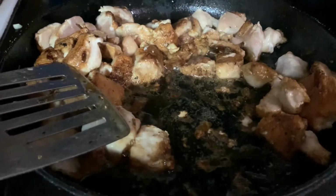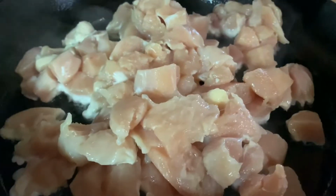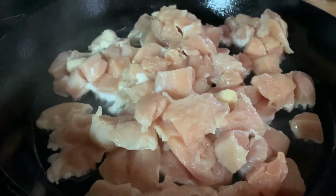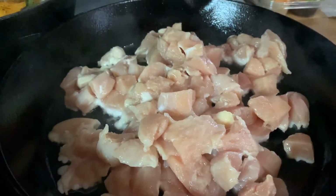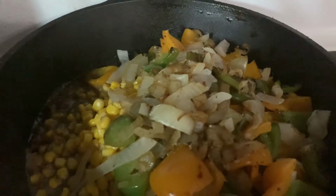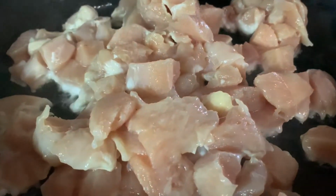Now, a disclaimer: when you're cooking chicken, always test the internal temperature. Make sure it's cooked, because you could get salmonella or get fairly sick if it's consumed undercooked. Now I'm just going to eyeball it and see when this stuff is done and go ahead and mix it in with the other ingredients. Don't do that. Don't ever do that. Measure the internal temperature. Measuring the internal temperature is good.